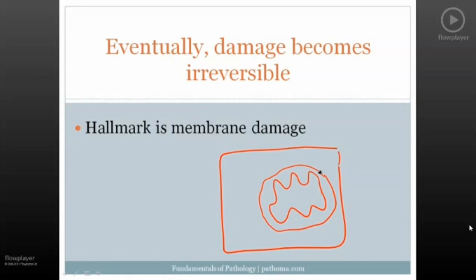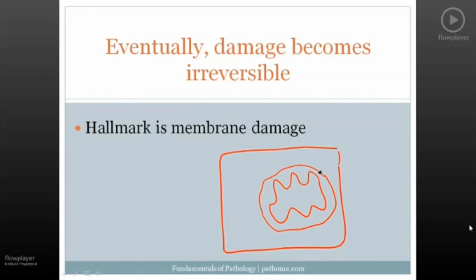Inner mitochondrial membrane. And so if there is membrane damage to the inner mitochondrial membrane, that's going to be permanent. That's irreversible. Because even if you were to give the cells oxygen, return oxygen to the cells, those cells would never be able to recover from that damage. So that's irreversible damage. It cannot be reversed, even if oxygen is returned to the tissue. So that's one consequence of damaging the mitochondrial membrane.